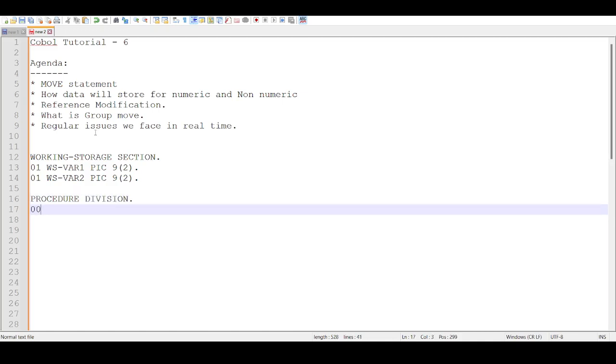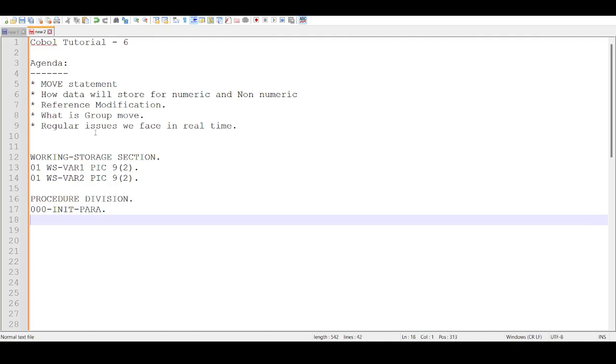We will write one paragraph, in this para, coming to the 12th column, and now just move some value to this variable. How will it work? The statement is: MOVE 01 TO WS-VARIABLE-1.